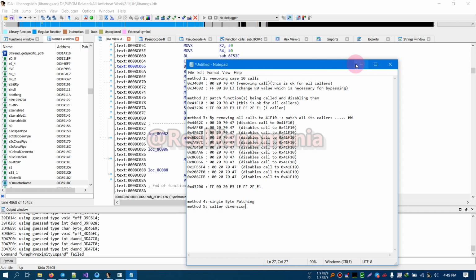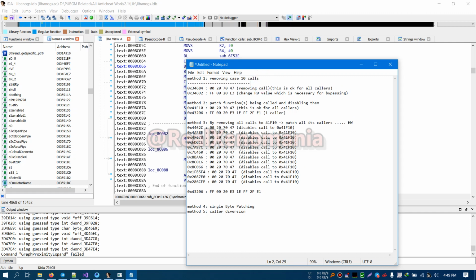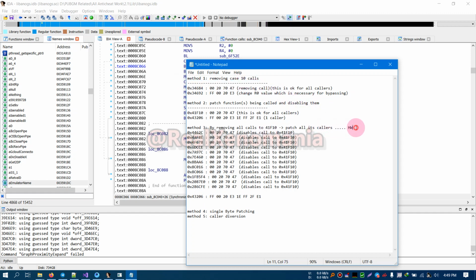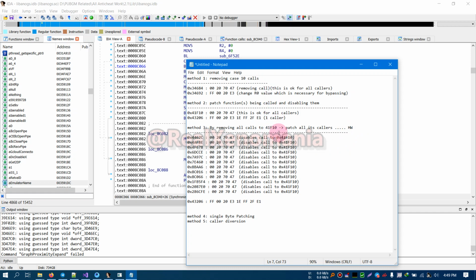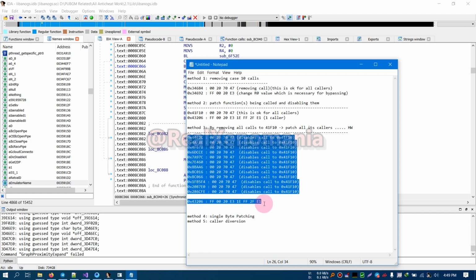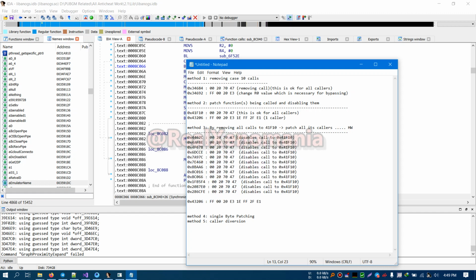I hope you guys have learned a little bit from this video. So by using any of these 3 methods, you can design your own bypass, which will be safe without any 2 month ban on PUBG, and which will be safe from any kind of bans on any kind of game in the market. Okay, this is a guarantee if you do it completely like this, exactly like this, by disabling the calls to the functions that are being used in case 10, if case 10 is your emulator detection case.